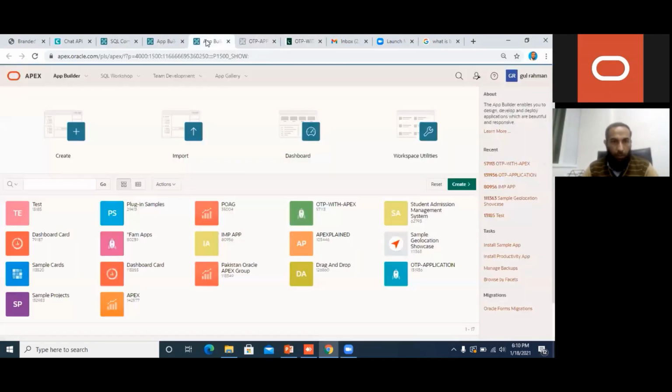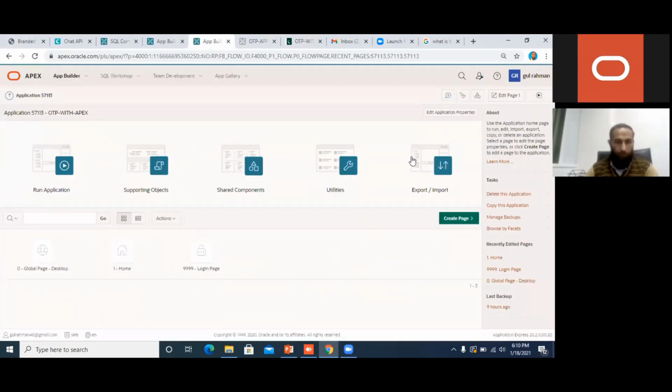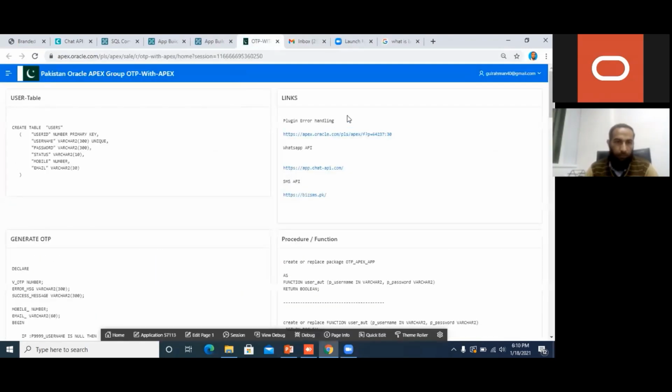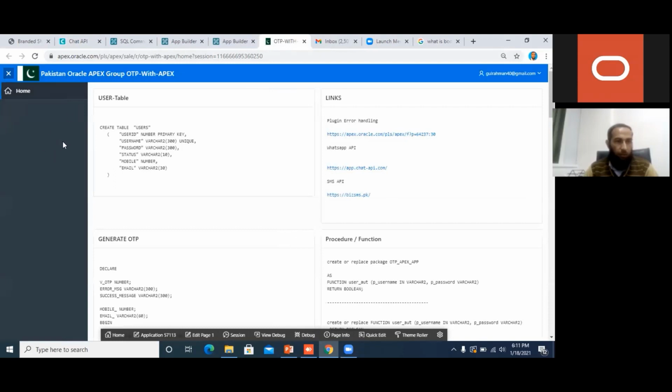Here I have already created an application, in which my user scheme is the built-in application user scheme.